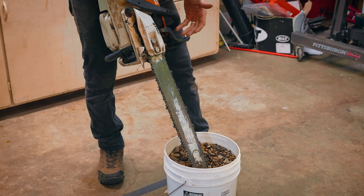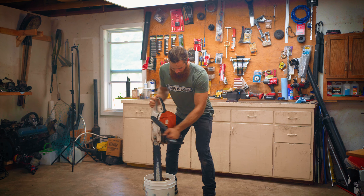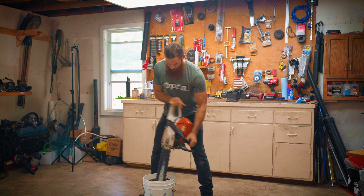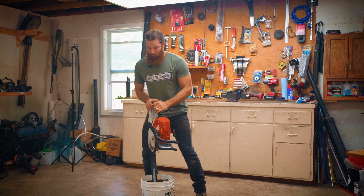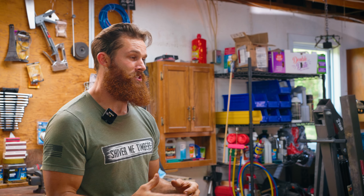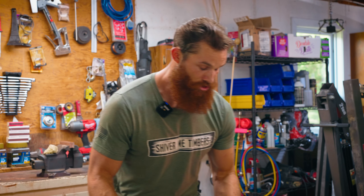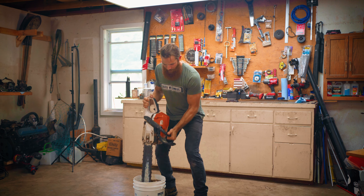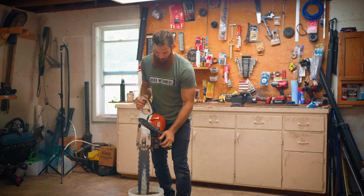Take your chainsaw, make sure it's vertical, and go ahead and place it in there. Get to the very bottom — you want to cover as much chain as possible. Rock it back and forth, give it a nice twist. You want to mimic the flow of river rocks, how they tumble across each other over so many years and get that nice shine and smooth edge. Just keep shaking it, go back and forth, up and down — almost like you're churning butter, but you're not churning butter.